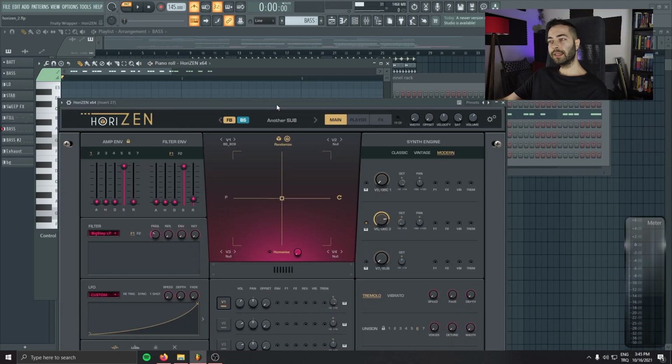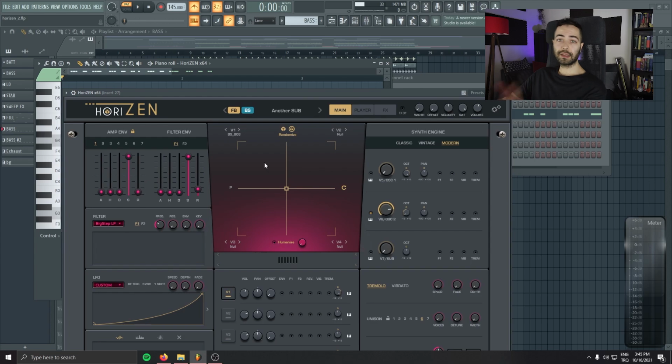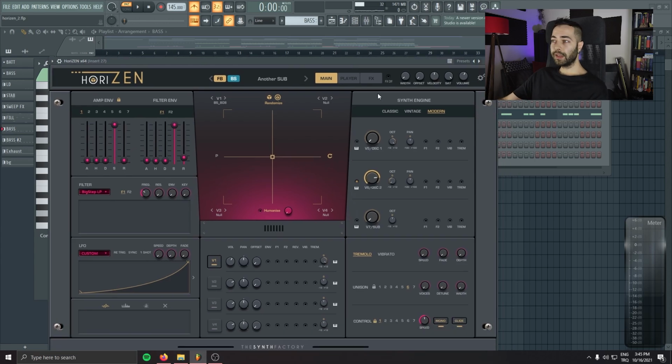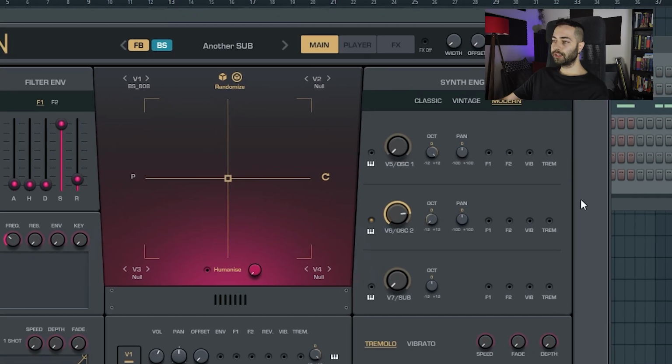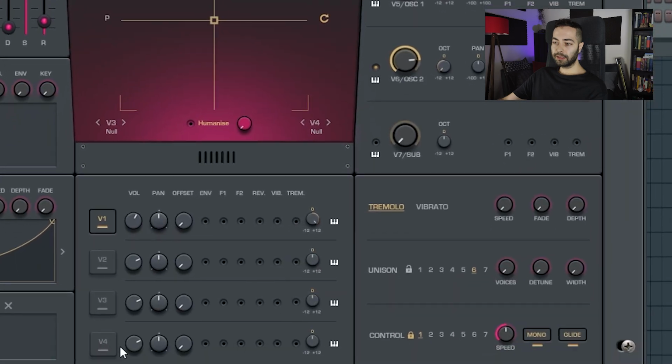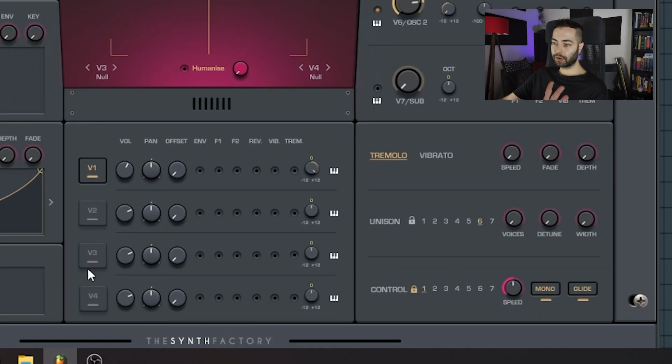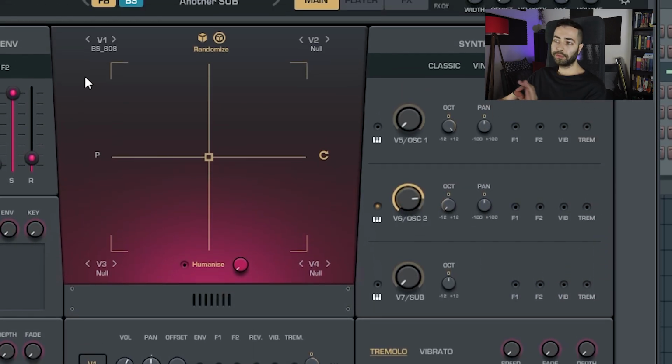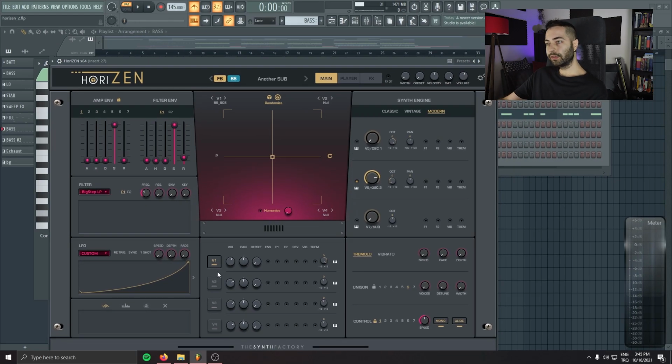I'm gonna try to tweak some of the parameters and get a more unique vibe, a unique bassline, instead of just a sub preset. This is a good point to start. In this VST, you can use the synth engine, which generates like an oscillator, and it's gonna generate some sound. And in this section, you have 4 voice inputs, and you can choose any of the pre-built samples that sound good and decent. You can layer the oscillators with the samplers, and you can get a really cool hybrid sound.